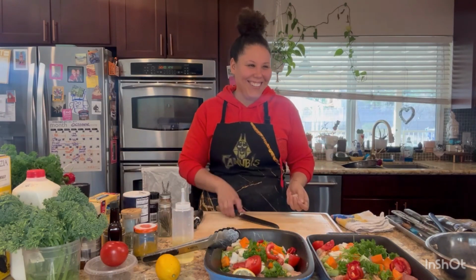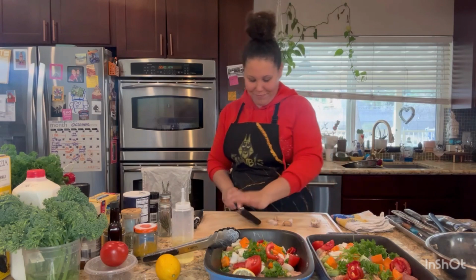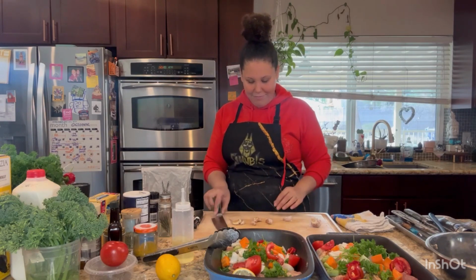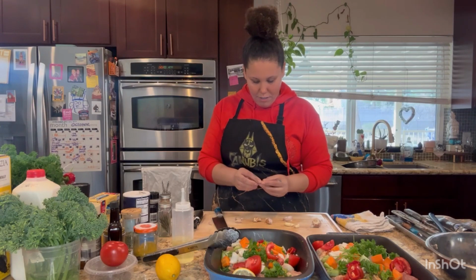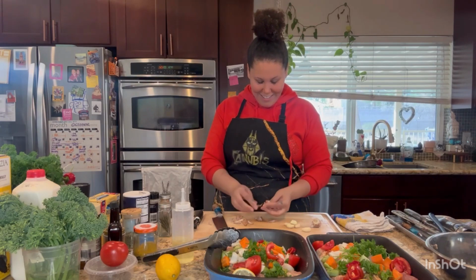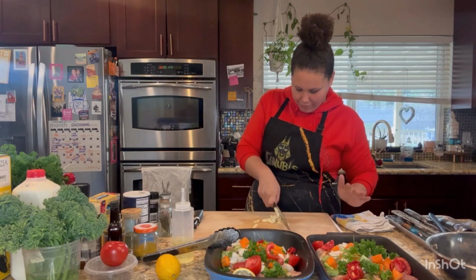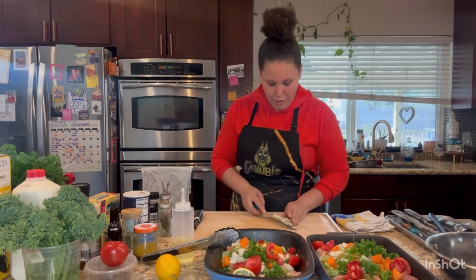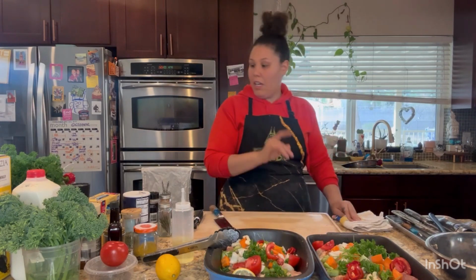All right. So the last thing we're gonna add is some fresh garlic. Just crush it up a little bit. Makes it easier to peel. Then just a rough chop, nothing crazy. Garlic goes in everything. I don't know what anybody else told you. Hallelujah. Garlic goes in everything. So a little bit of garlic.